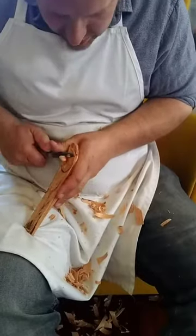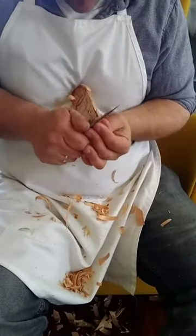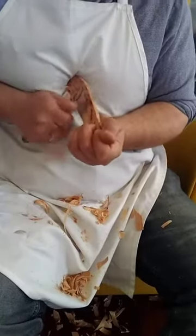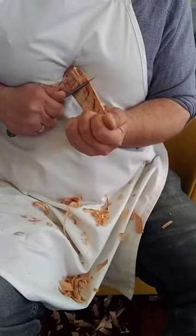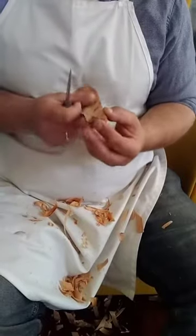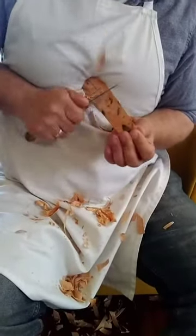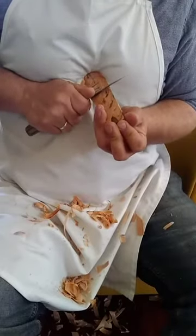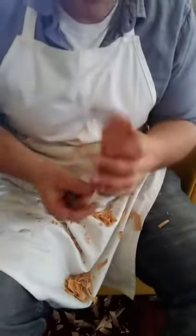These spoons are tricky because without a shoulder to hold on to, there's much less to hold on to in this phase. These wide surfaces on the pocket spoons are very tricky. Because they're so wide, they require a very sharp knife and a fair amount of force, which of course has to be applied safely if it's to be of any use. There we go, top face on that.